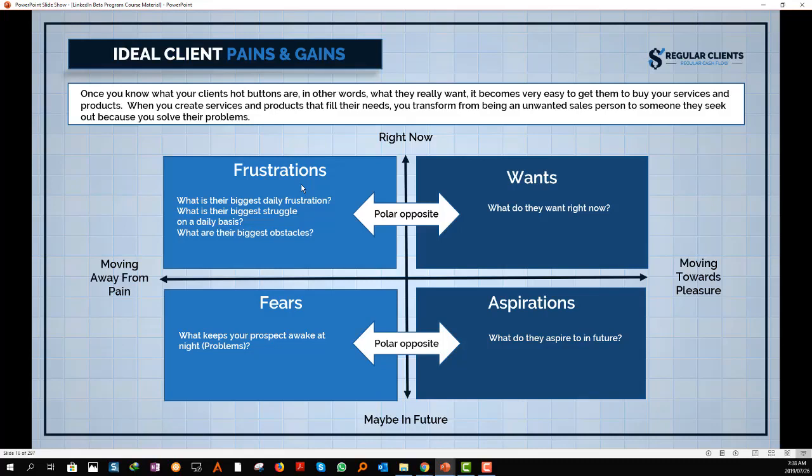The next thing is you say, well, what do they struggle with on a daily basis? Now, struggle often comes down to something that somebody doesn't do very often, or has to do, but they're not really interested in it, and it's just like a chore. So in my world, I can do graphic design. I can create things. I can build nice web pages, but man, it takes me a long time to get it looking like something. My girlfriend, on the other hand, she can do something in like 10 minutes that would literally take me a day to do, because that's what she does. So guess what? I outsource all of my graphics. I don't do them myself, because that's just stupid. It's not worth my time.